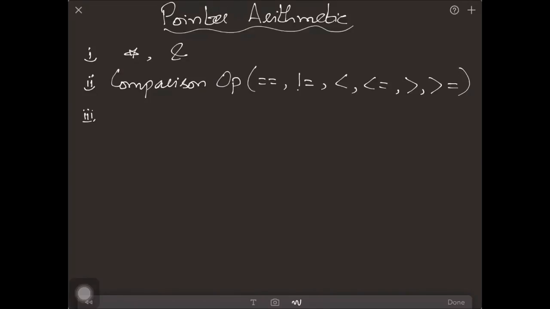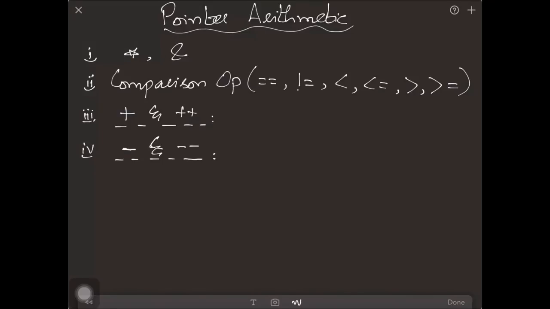Most commonly you use the plus and plus plus operator, the pre-increment and the post-increment operator. And you can always use the binary minus and the decrement operator, pre and post.